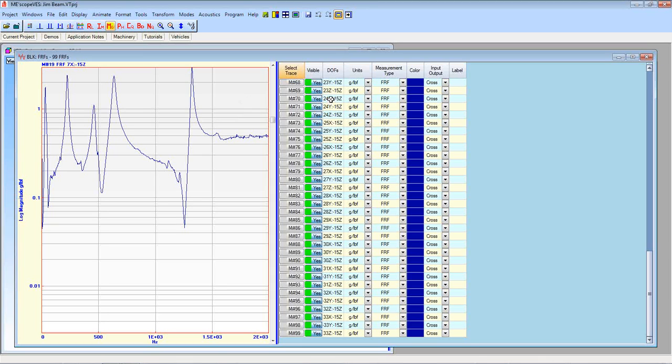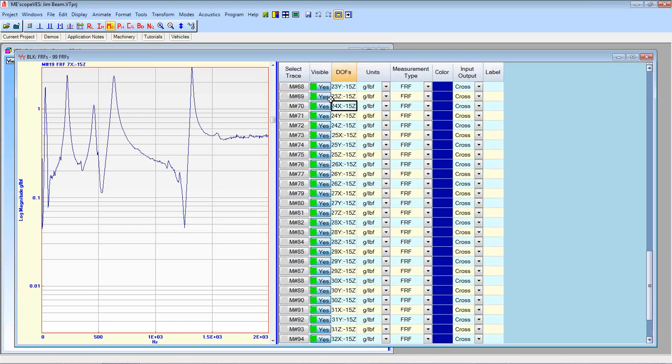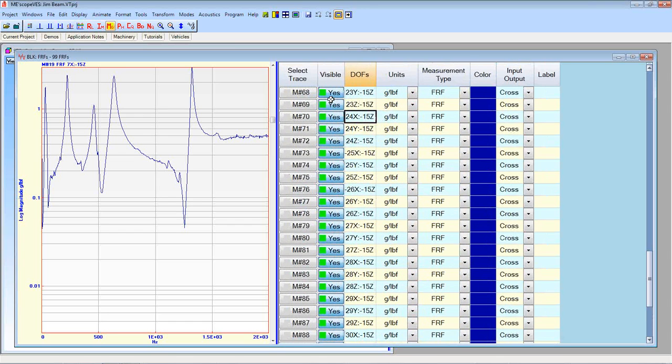Let me expand this a little bit. I'm going to click in the spreadsheet and hold down the Control key on my keyboard, and now I'm going to spin the mouse wheel. This is a property of all of the spreadsheets in ME Scope.